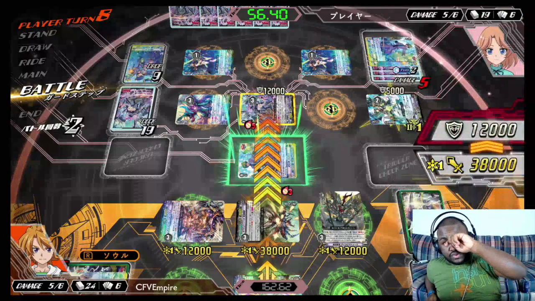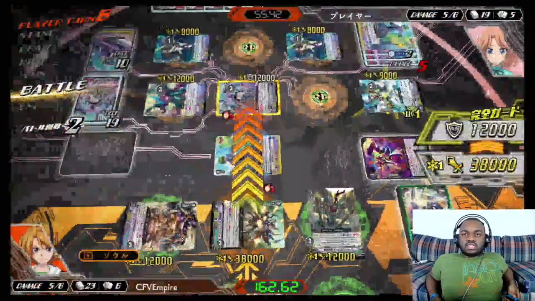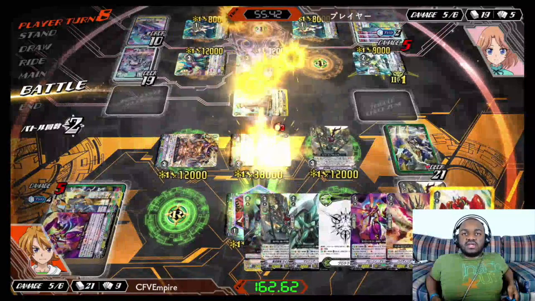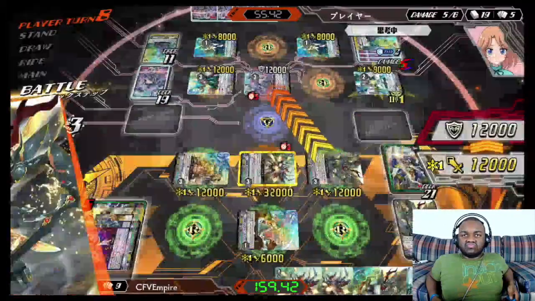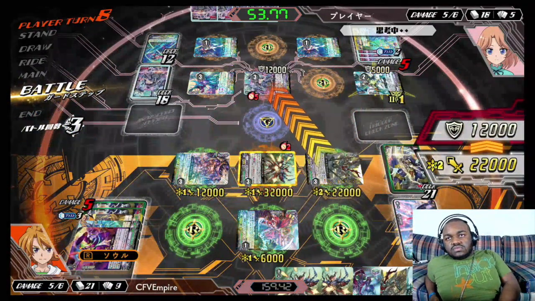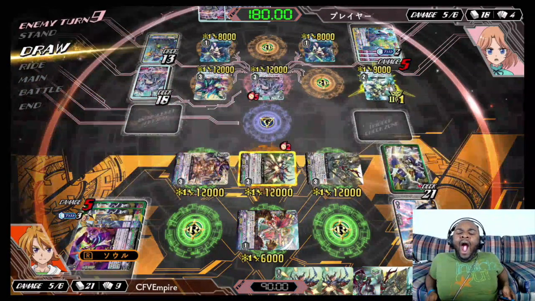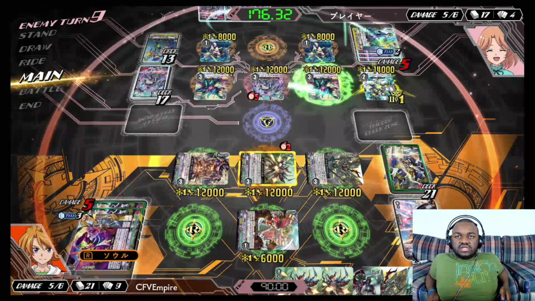Alright, triple drive. Or maybe quadruple drive, actually. Actually, it's just triple drive. Oh my gosh, again with no check triggers. That's wild. That's so crazy to me. Like, how can I not check triggers? Yeah, if only the mill was a zero. At least he doesn't have another glory. This could get a lot worse, or be a lot worse.